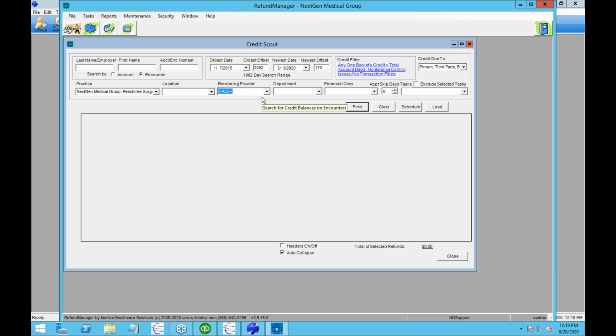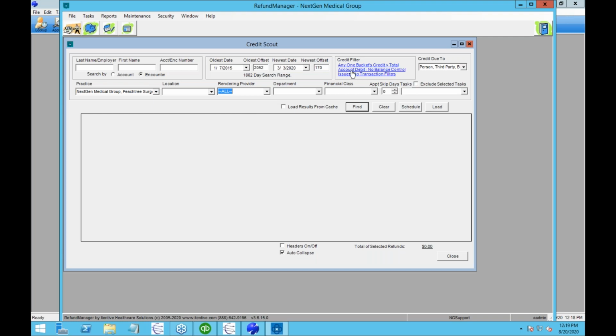And this is all criteria that was added over time working with different clients. They'd come to us and say, hey, you know what, in our business office, we have analysts that focus on certain providers or certain locations. Can you add that in there? So the great thing about Refund Manager is 15 years ago when we created it, it did a fraction of this, but it's really the input of people like yourselves who are out there in the real world working these credits that have enabled its growth over time and all these additional features that are available in it.